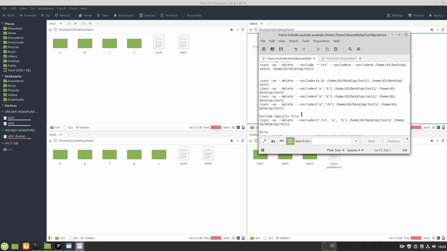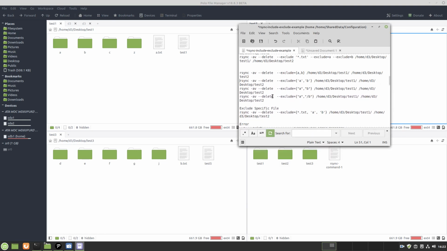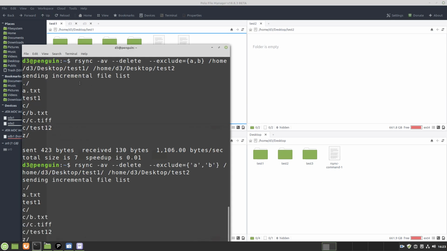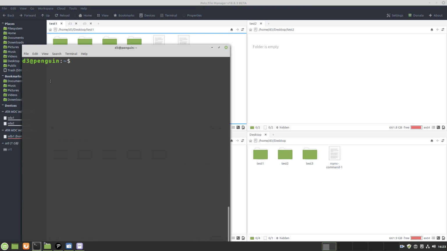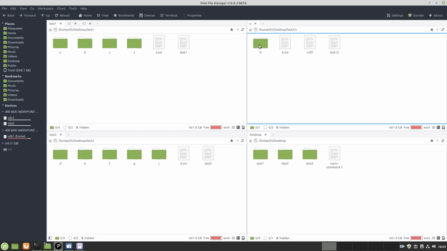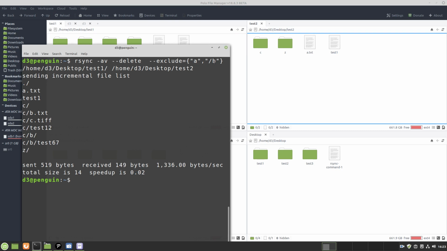So now I want to actually demonstrate this one right here. So this is A and the root of B. So this is not going to delete anything that's a subfolder in B. If I recall correctly, C has a B directory, so it shouldn't delete that one. And so B is not deleted, and that's basically because you're starting off at the root and you're just getting B and you're not going any further than that.